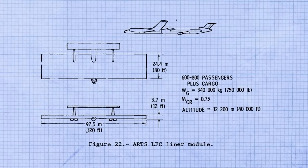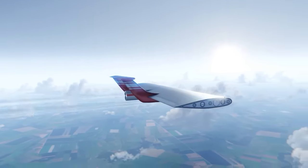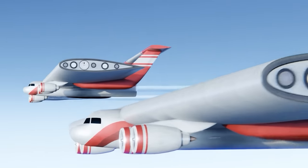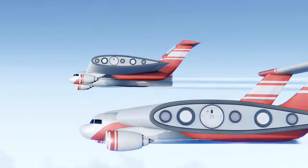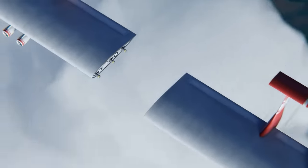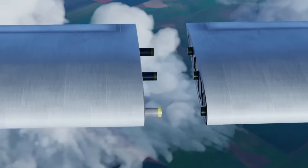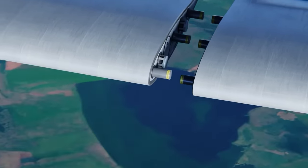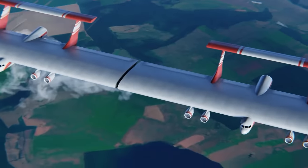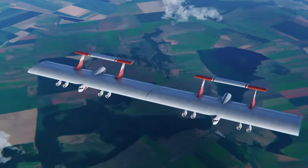The liner itself is a system of aeroplanes that may be regarded as modules. These modules would take off and climb as individual aeroplanes and link up once they reach cruising conditions. In this way, extremely large wingspan liners could be built up without requiring runways of equal width. The liner would line up next to another and use powerful electromagnets to dock together. Once the seal was completed and the two aircraft mated, the airlock would open and controls handed over to the prime aircraft.